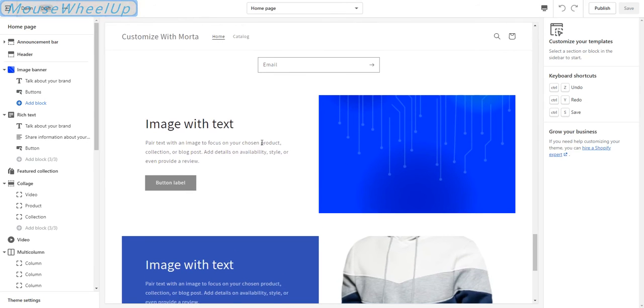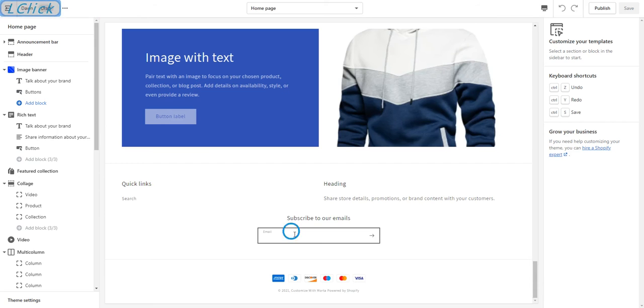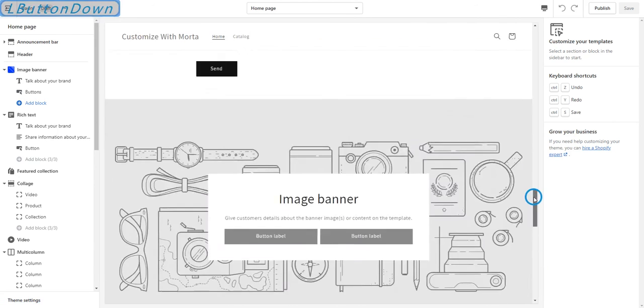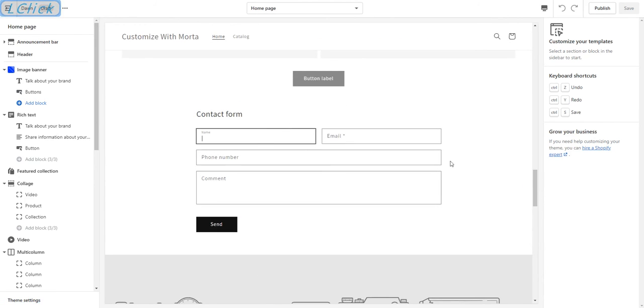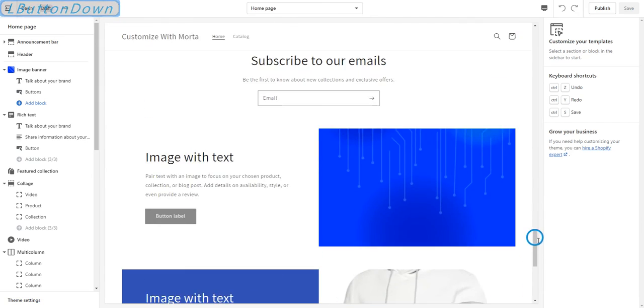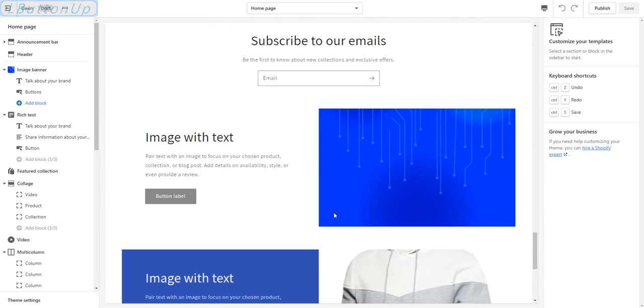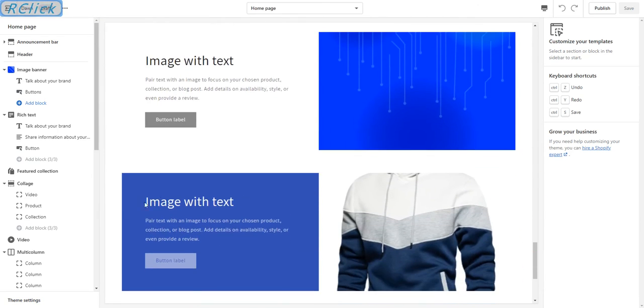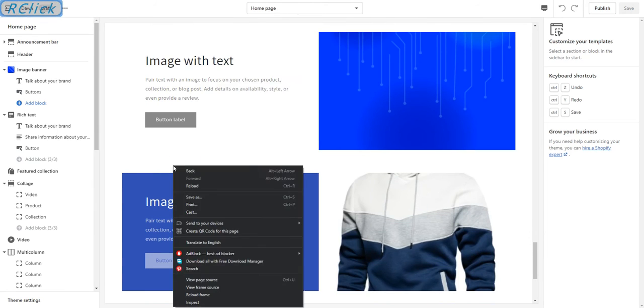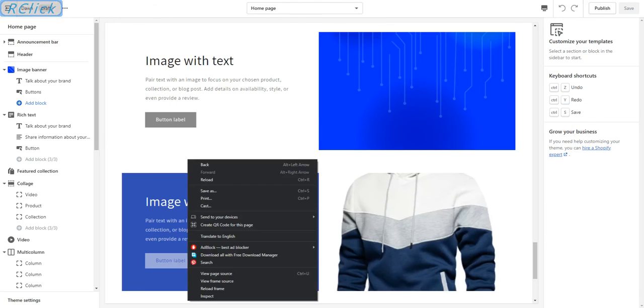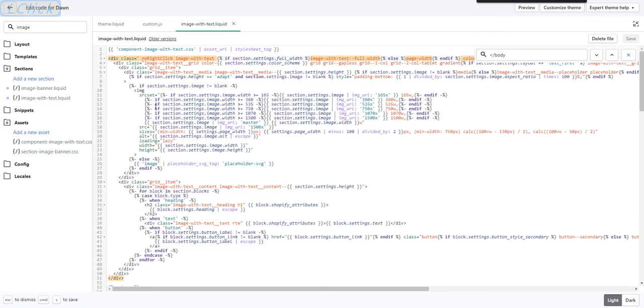So doing it this way might be fine for this section, but other sections like maybe like this, you don't want to prevent right clicking on there, or like your contact form, you don't want to prevent right clicking on there. So let's just target the image and just take a look down here. This one is also the same, doesn't have the right click feature, just between the sections. So let's apply this code to the image.